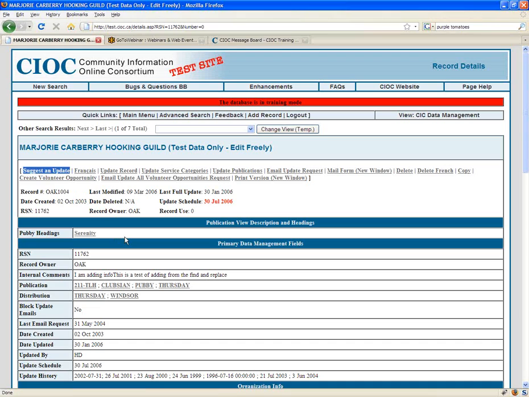So it can cover any aspect of the record, no matter whether it's a separate management item for the person who is actually doing the update. Suggest an update would contain all aspects of the record in one form, but it does not actually make changes to the record.